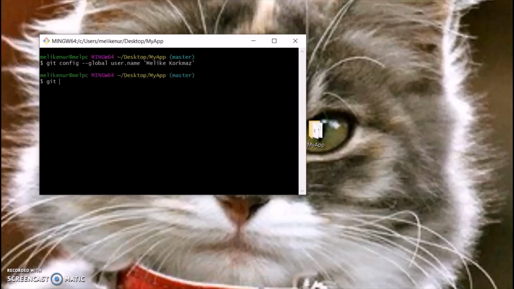And do the same thing for email: git config --global user.email. Put your email.